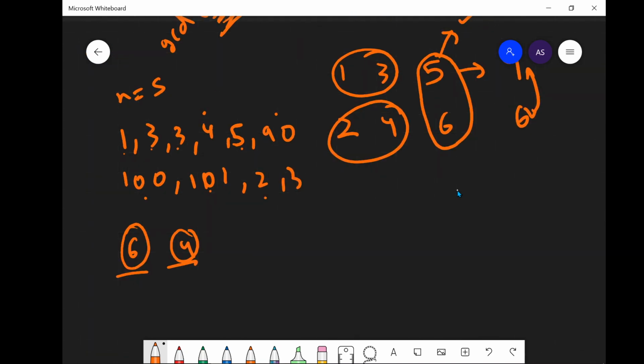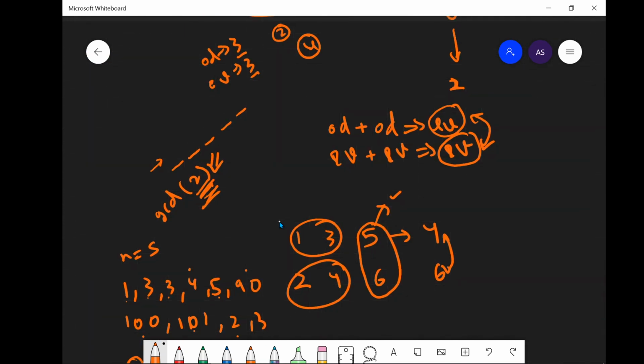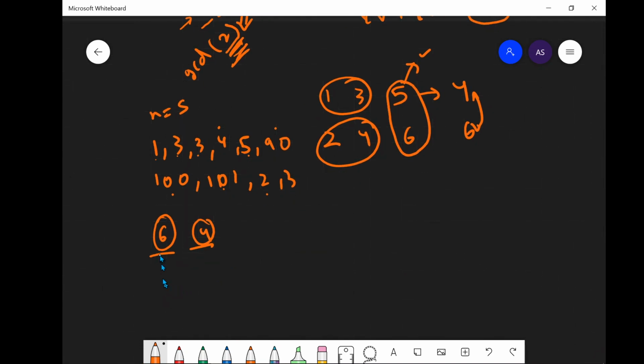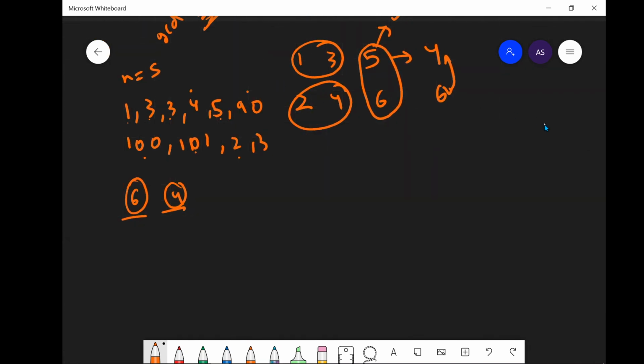So let's compare this with the previous case. In the previous case, we had 3 odd elements and 3 even elements. So what can we observe here? The number of occurrences of odd and even are both odd. And in this case, the number of occurrences of odd and even are both even. So here comes another observation: it is given that the length of the array is always 2 into n. This means this number is always even.